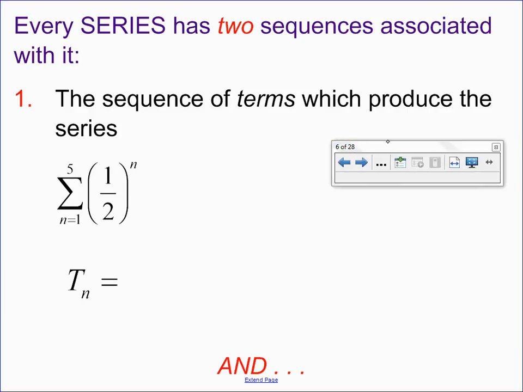If I were to make a list of those terms, if there were only 5 in this finite series, the first term, t sub 1, would be given by the value of t sub n when n equals 1. That would be 1/2 to the first, which is 1/2. My first term is 1/2. Here I'm only going to 5. My second term would be 1/2 to the second, which is 1/4, yes? 1/2 to the third would be my third term in the sequence, or 1/8.